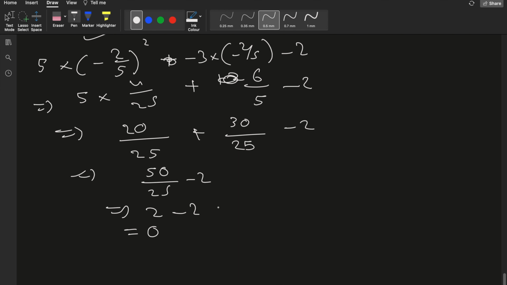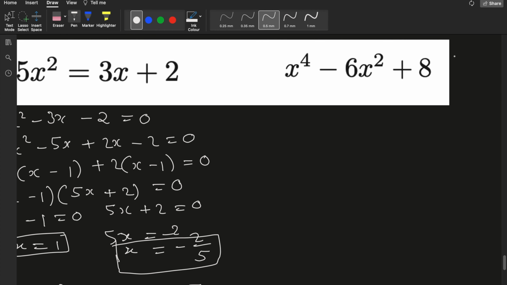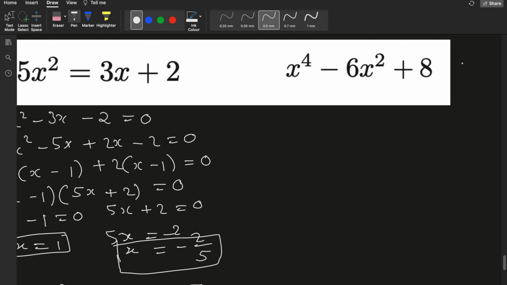Which is indeed 0. So the solutions are right. And now let's equate this to 0. Let the equation be this equals to 0. So in this case, you cannot directly solve it. We have to make a substitution. So let x squared equal z. This is done to make sure that we get a quadratic equation instead of one with a degree 4.